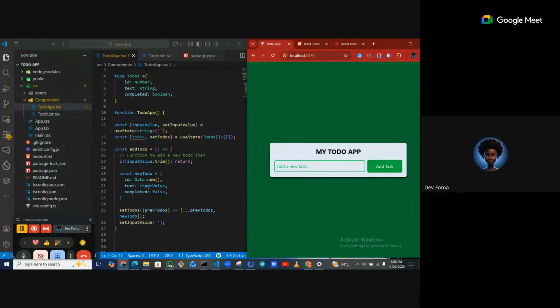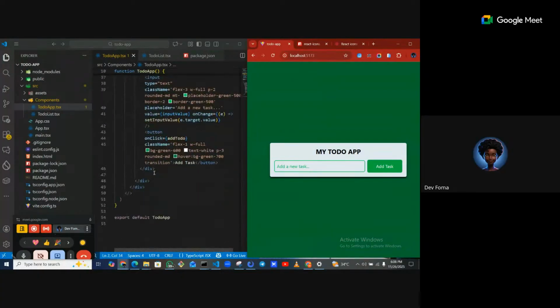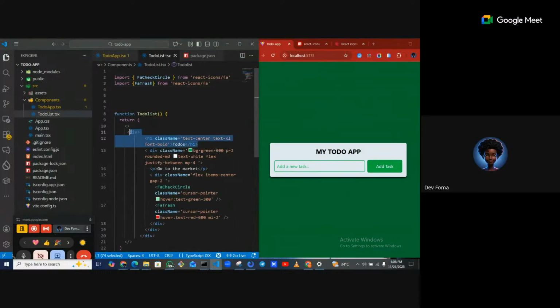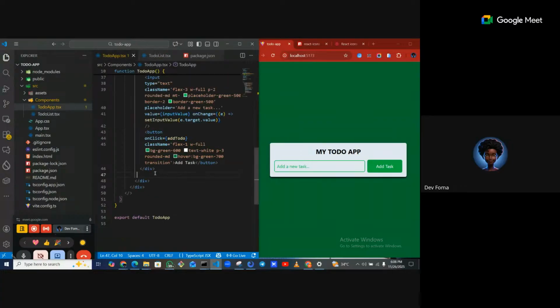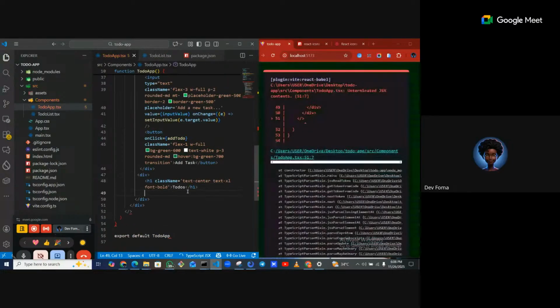So in order for us to get it here, wait, I shouldn't have removed this. Look on this side, I want our to-dos to be here too. Let's put this div here. Okay, let's close the div.